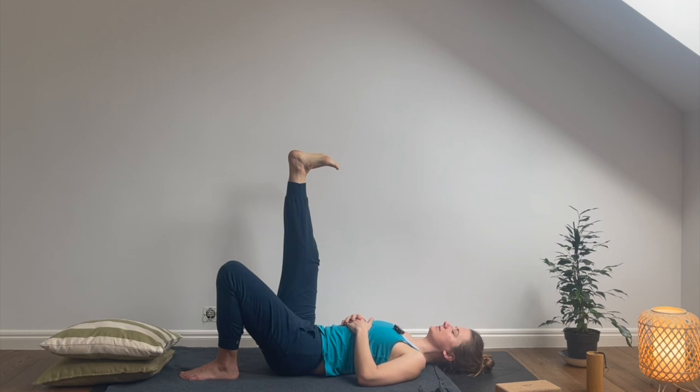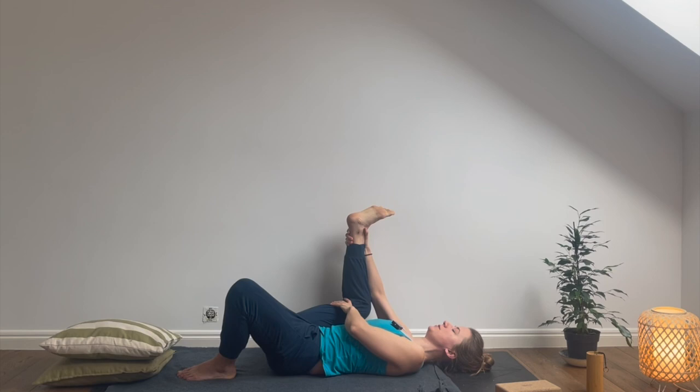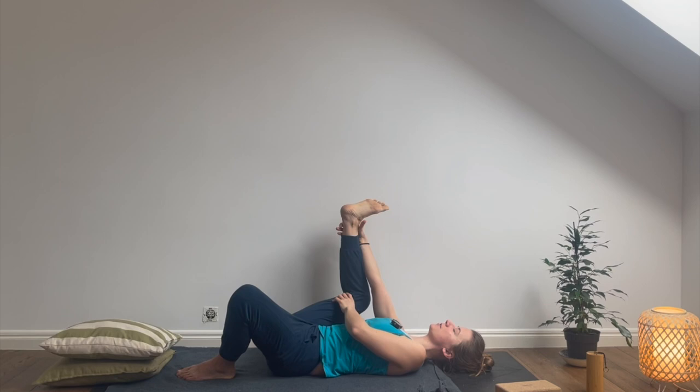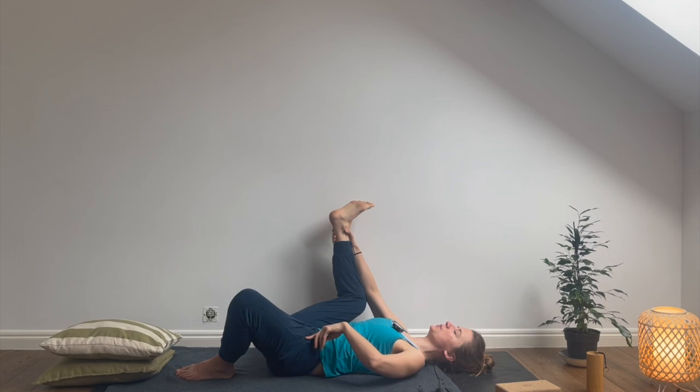And then let's meet in a half happy baby. So your right leg is bent in 90 degrees. Maybe you catch the outside of your foot or your ankle or maybe your shin. And we try to relax the spine and the tailbone is still touching the ground. And again, same as with the other side, you decide what you want to do with your other leg. So for me, this side is again quite comfortable to open my knee slightly to the side and keep my leg bent.